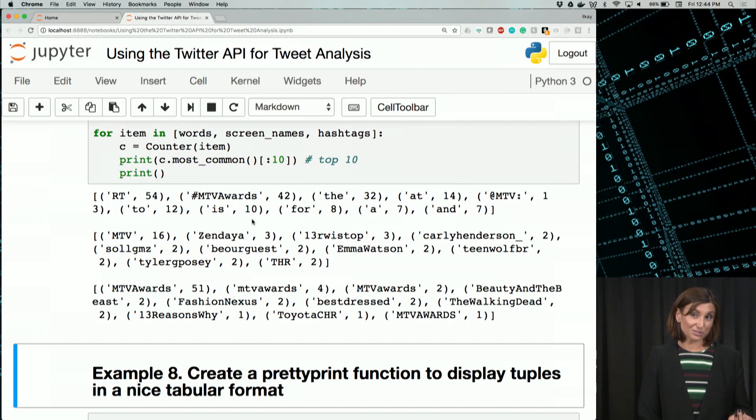So the counter works fine. As you see, this is the most common, and we just print it. But the output is still hard to read. It is a list of tuples. So it has a lot of syntax, like parentheses and the rectangular parentheses, square parentheses, codes, and things like that.